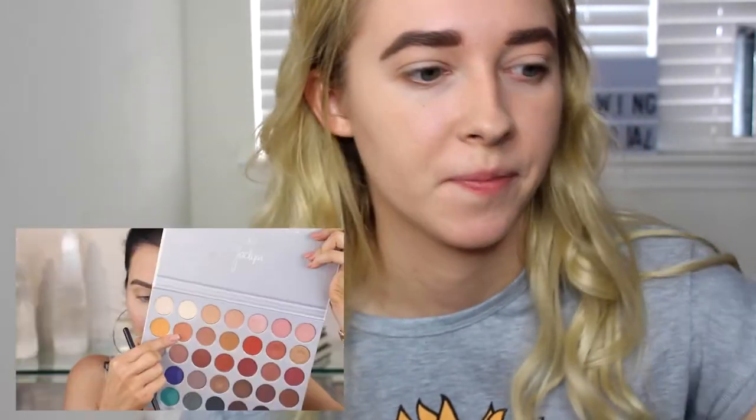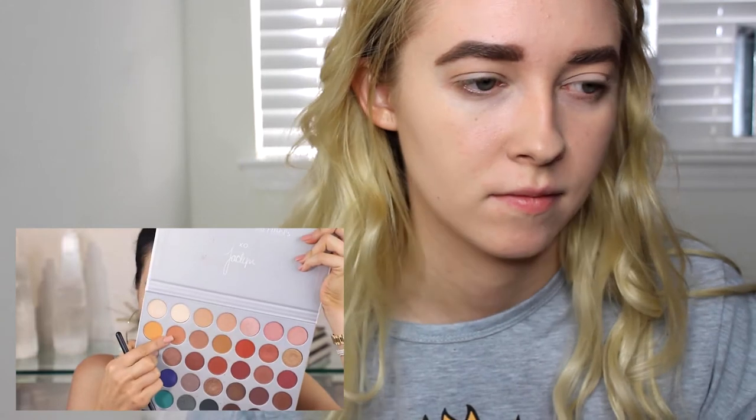I have no new product on my brush, by the way. Now I'm going to grab the shade Butter in the palette. This one definitely has like an orangey, very warm undertone. So if you don't want to use that undertone, you don't have to use this shade. You could use any of the matte browns in this palette, but this is the one that I go in with.